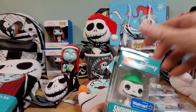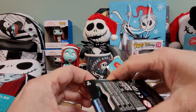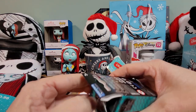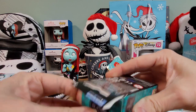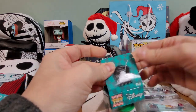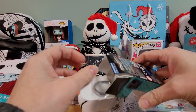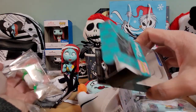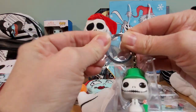I also picked up this little one — now this is a Walmart exclusive, it's a Pop keychain. A lot of times I don't even do the keychains but I just saw this in Walmart. Oh, I just ripped it — oops. I hate that I ripped the box because a lot of people keep theirs in the box and display them that way. I do hang mine on a hook on the wall, but yeah the value does go down on these Pops when the boxes aren't perfect. Anyway, he is so cute — you've got to see him out of the box.